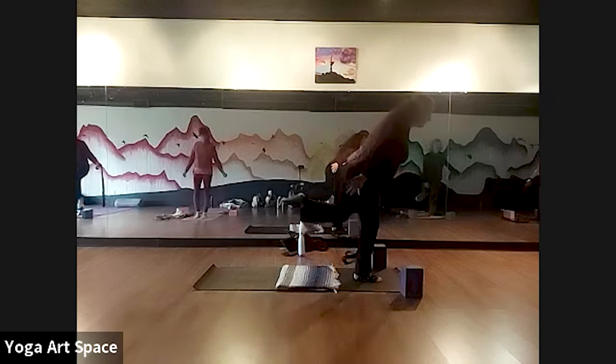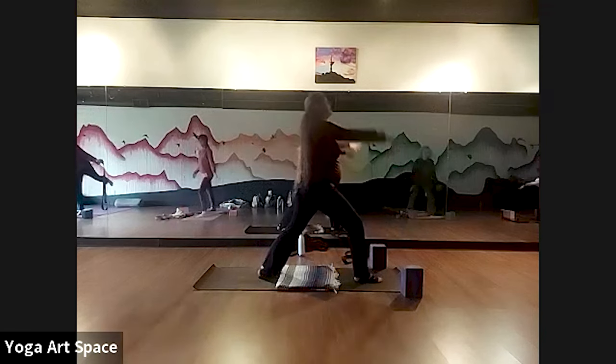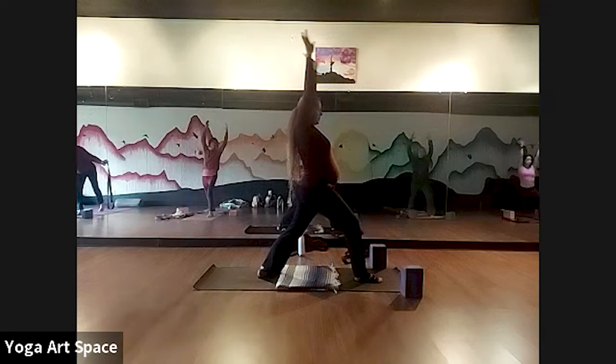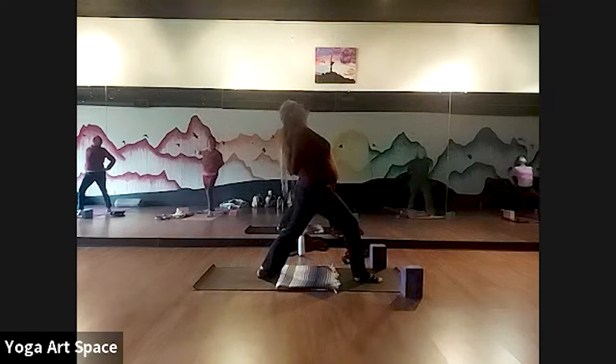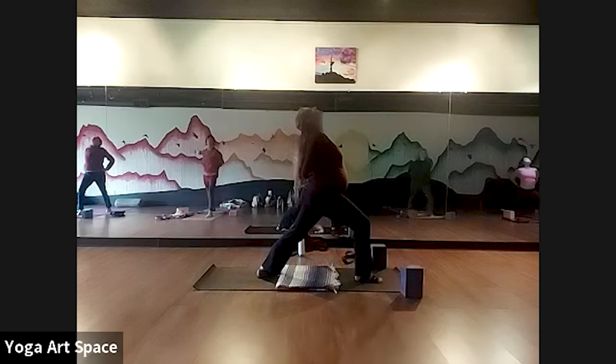Warrior three. Soft land, warrior one. Hands choose that position behind us, maybe hips, maybe grabbing the elbows, maybe prayer position. Arch the heart up. Keeping the heart here, three times front leg straightens and bends.